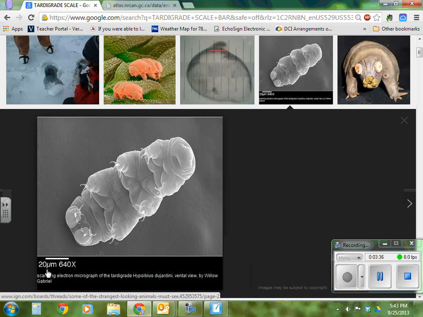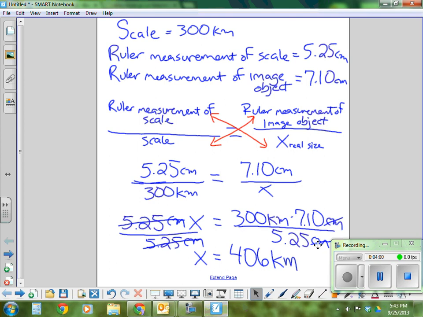This weird mu is the Greek letter mu, a shorthand for micrometers. Some of you might have nm, which is nanometers, and a few of you might have angstrom, which is a capital A with a funny little 0 on top of it. It doesn't matter, you can still solve, and your unit will end up with whatever unit this is, just like in the case here where the centimeters cross out and you're left with kilometers. The centimeters are going to cross out and you're going to be left with either micrometers, nanometers, or angstroms, depending on what you have. And then we're going to use this number to fill out a different proportion to figure out how large your object will be in the room.